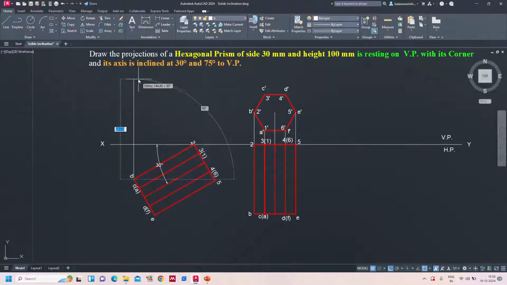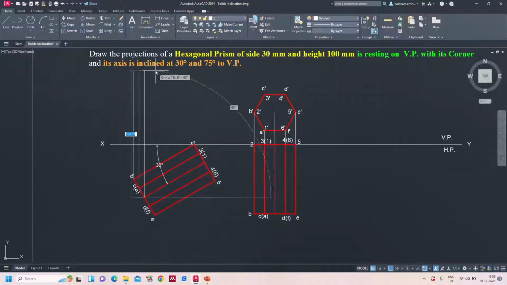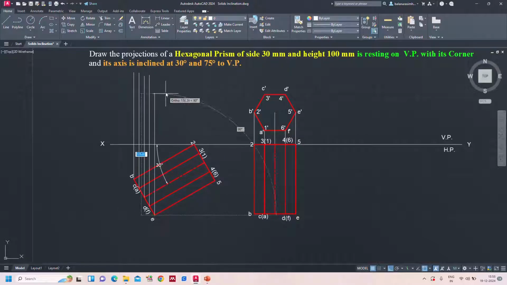For that purpose, I am drawing the vertical projectors of the front base. I am drawing all the vertical projectors of the front base. Now I am drawing the vertical projectors of the back base or rear base.